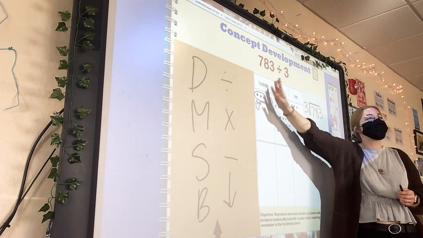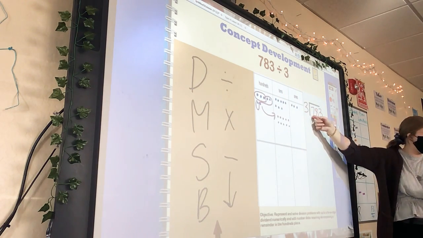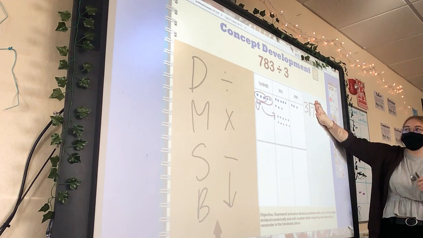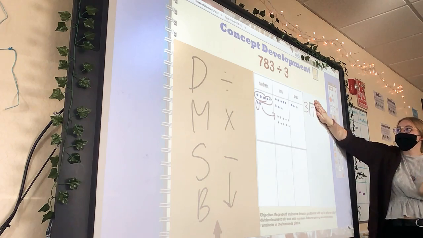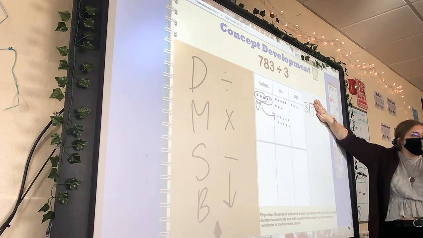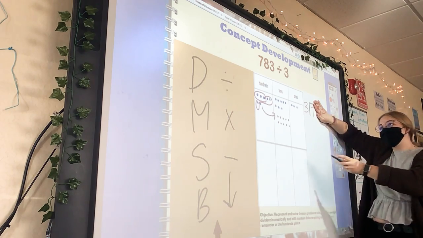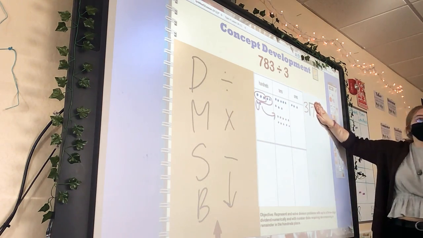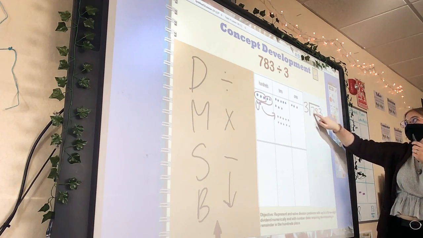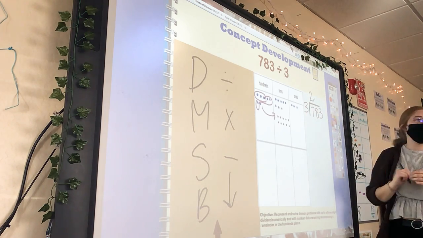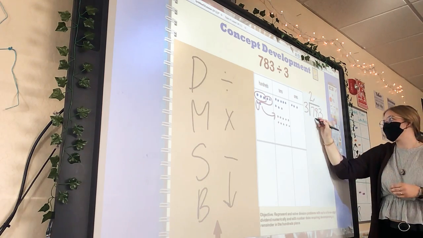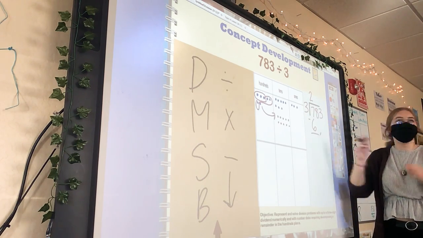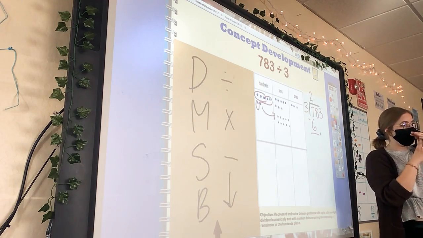So just like in the place value chart, I need to start with the hundreds place, okay? And we're dividing that 700 by 3, okay? Or 300 if you want to think of it that way, okay? So we have to think to ourselves how many times 3 goes into 7, okay? So based on the place value chart, I can make 2 groups of 3 with 7. So 3 goes into 7 2 times. That's my divide step. Then I multiply 3 times 2 to get 6, right? And then I'm going to pause, okay?